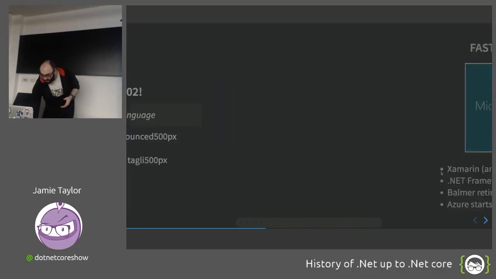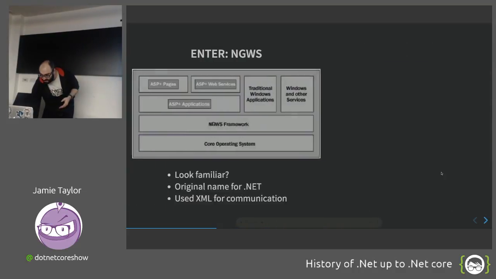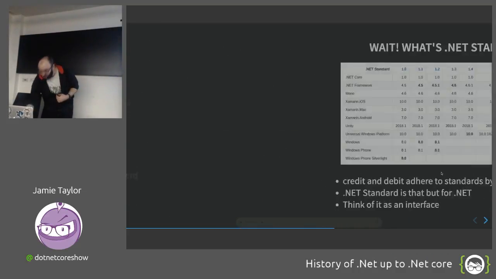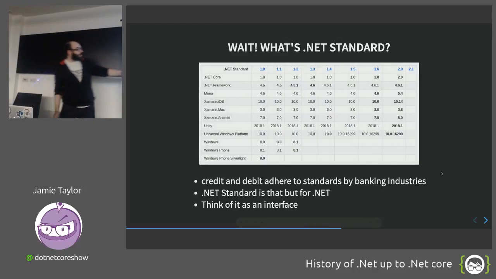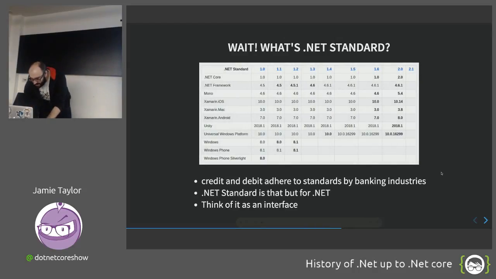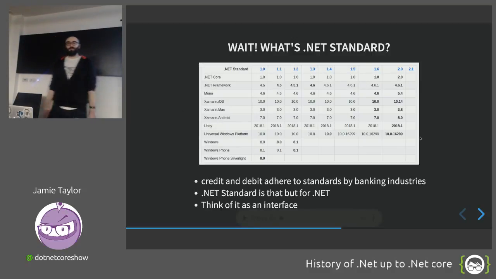If I go back, I bet I've gone past it, haven't I? Yeah, I've gone way past it. Back this way, wherever it is. There it is. It's really blurry, and I do apologize. Maybe I can zoom in. Let's see what happens. Here's a web app. Can I zoom in? Nope. It's not going to let me zoom in. Okay, fair enough. If I could be bothered, I could bring up the image on my computer and zoom in.